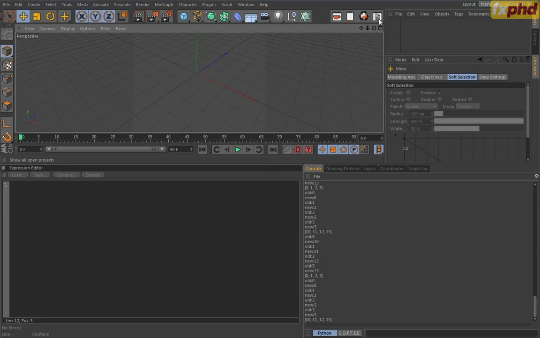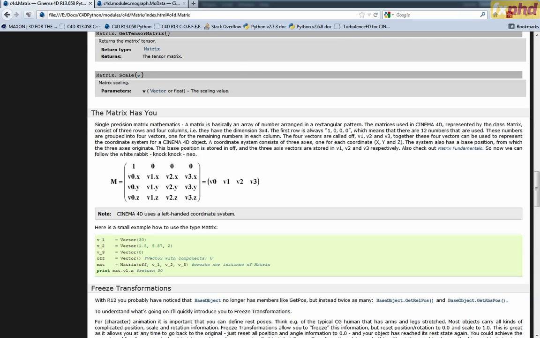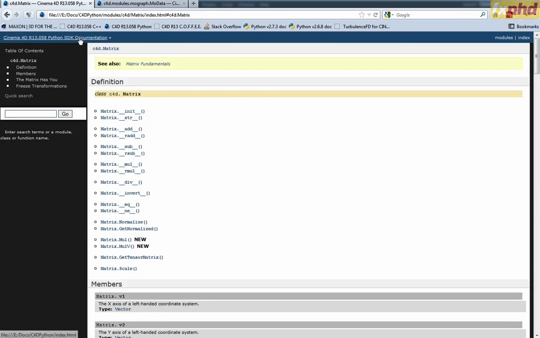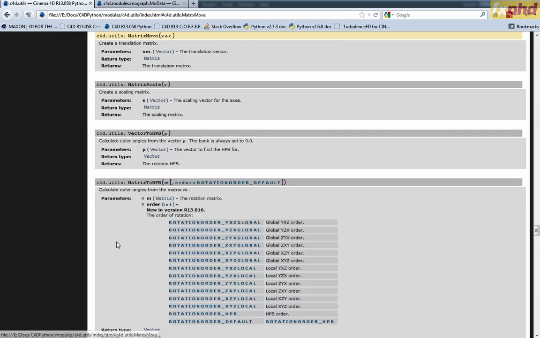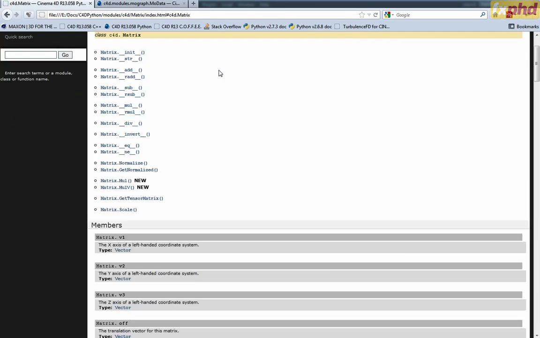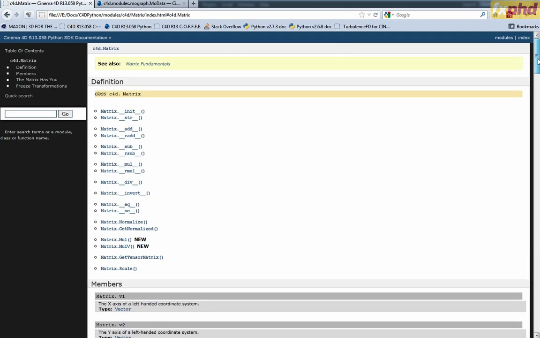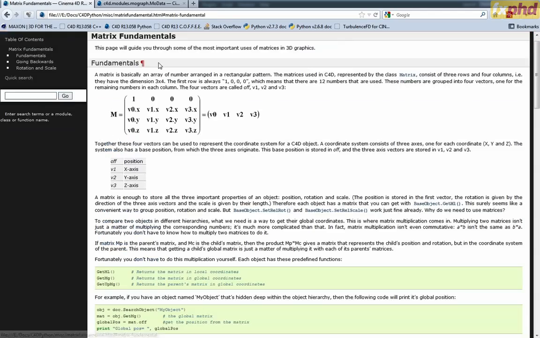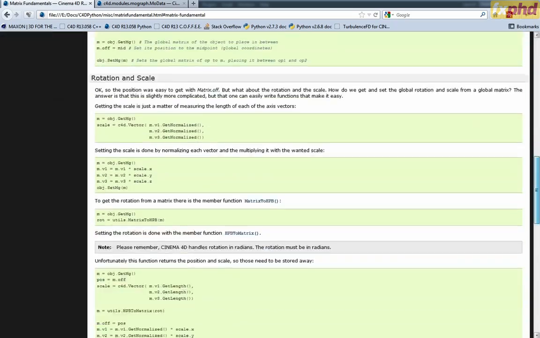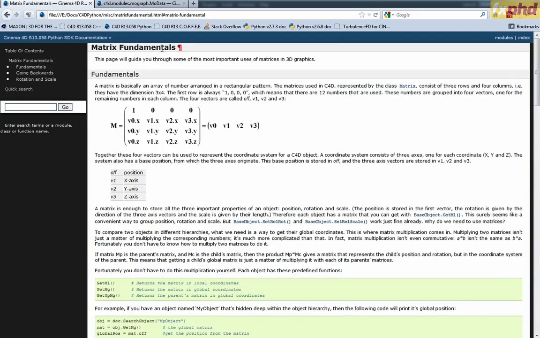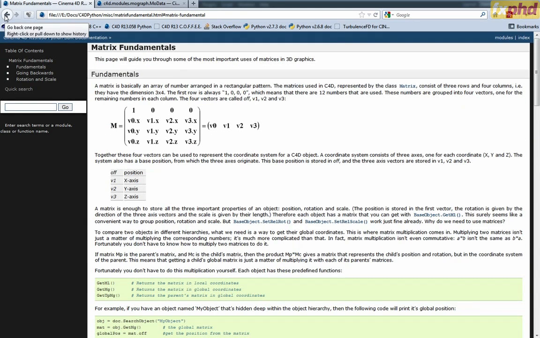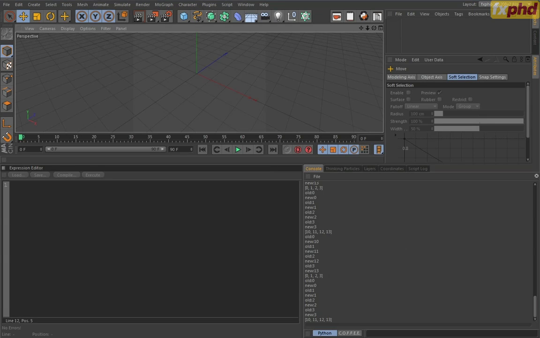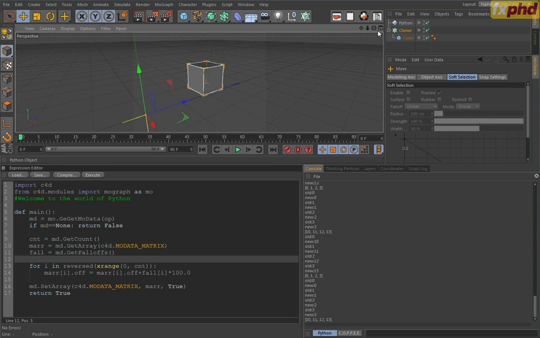Sorry, that's just a really quick introduction, and it's a big topic. I suggest you have a look at the manual again. Like I told you, the easiest way to get there is through the documentation, through utils, then select any of these matrix functions, which we will look at in a second, and select the matrix type, and then you end up at the documentation for the matrix object. At the bottom, there's a link to an article that explains what the matrix does, and it even gives you some examples. That's a good read. You should definitely do that. Anyway, let's go back to our example.